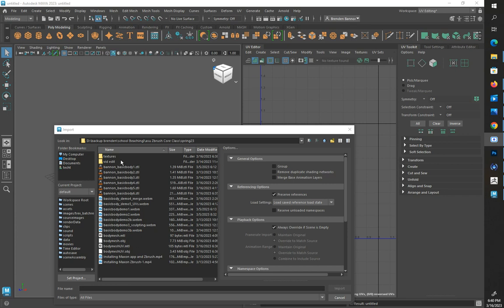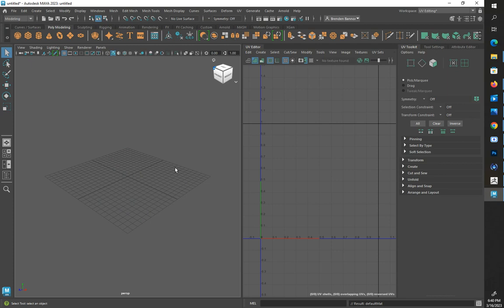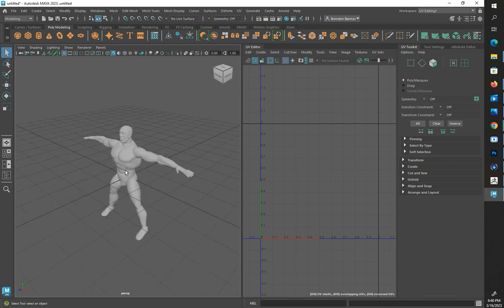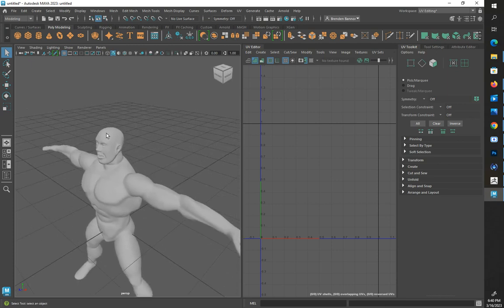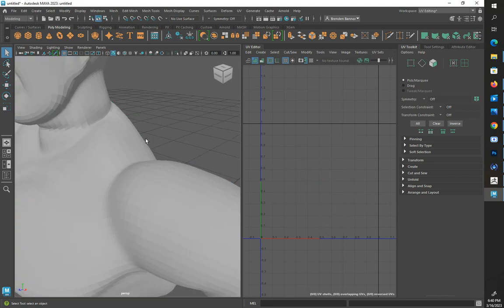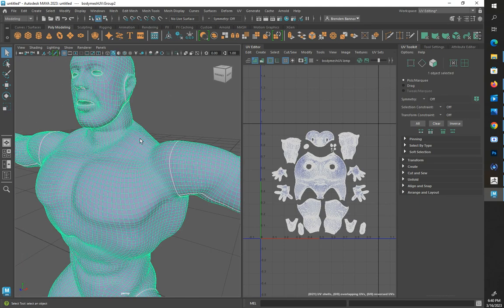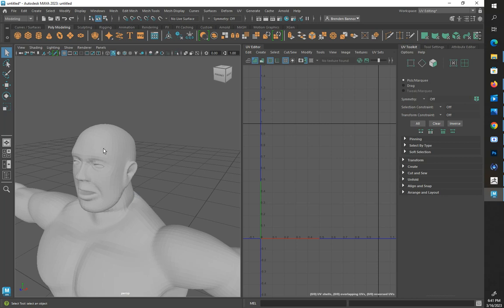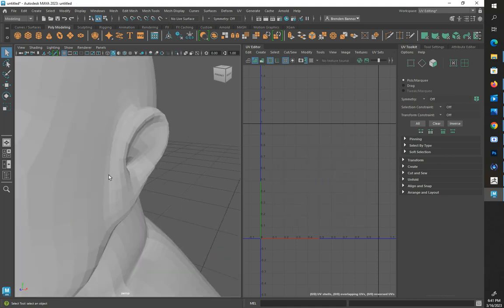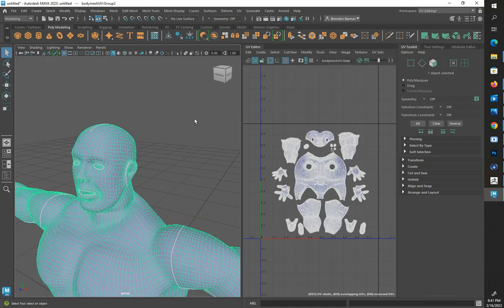Okay, here I have the body mesh UV OBJ. I will import that. You see it here. I'm going to select it. Notice when I select it, it's got the UV map on it. Great. You also notice, look at that, how it's kind of rough, right? You can see the polys on it.